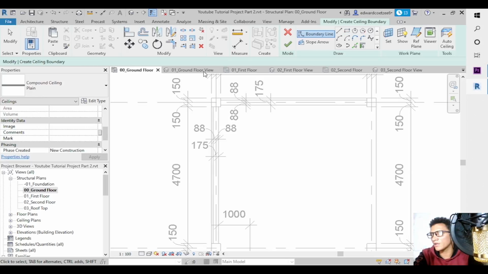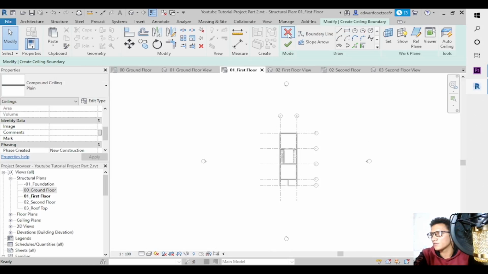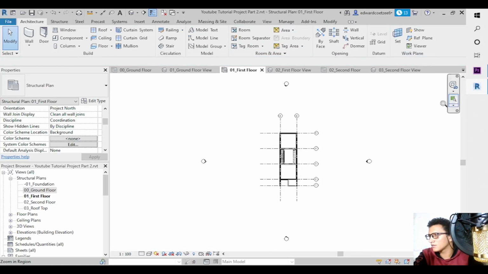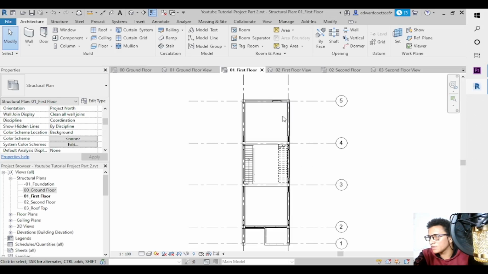I'm just thinking now, okay, let's go to first floor. Let me deselect that. Zoom in here. Okay. Because you won't put it on your ground floor. I'm going to put it on your first floor, yes. First floor and second floor, but ground floor you won't because you don't put ceiling outside.